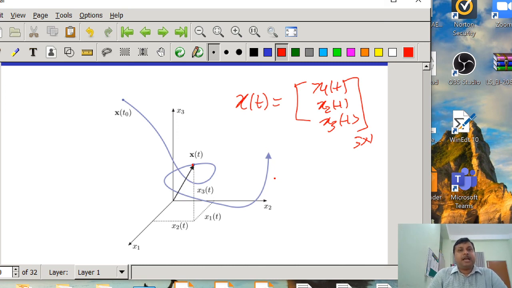In the next class I'm going to discuss one claim we made in this lecture, that an nth order differential equation can be represented as a number of first order equations with the help of state variables. It will also be clear, from the definition of the state variables, what we will call the state variables in an nth order differential equation.